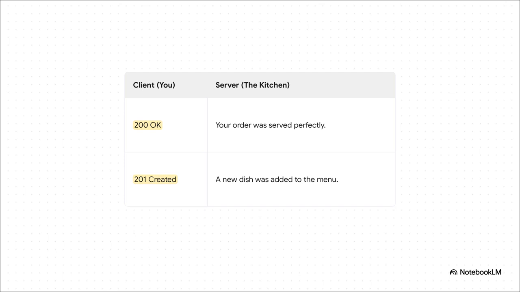Simple. But a 201 Created. Now this is a subtle but absolutely crucial difference. It's more like the kitchen saying, "We got your request for that new special, and hey, it's now officially on the menu." See? Both are a success, but the type of success is different. And being that specific, that's a pro move.